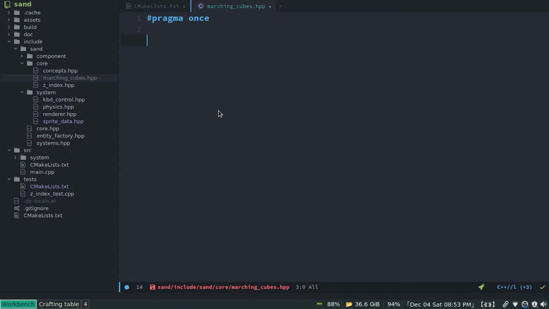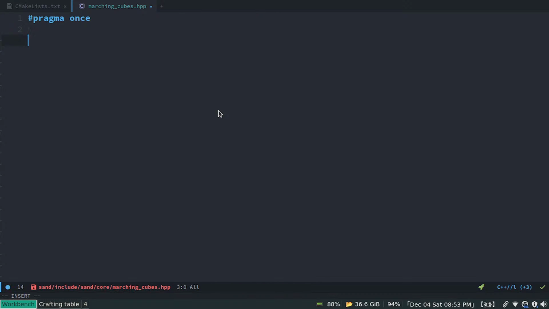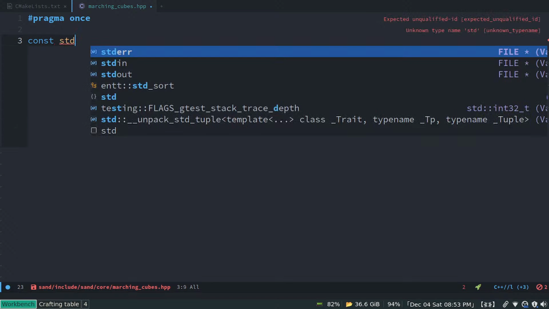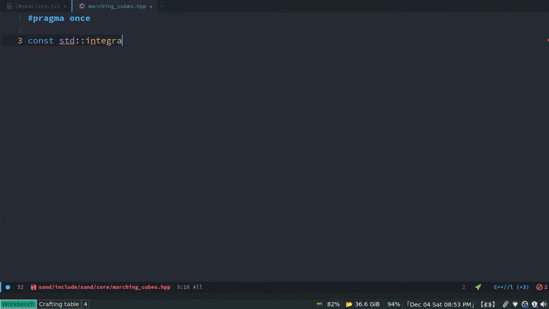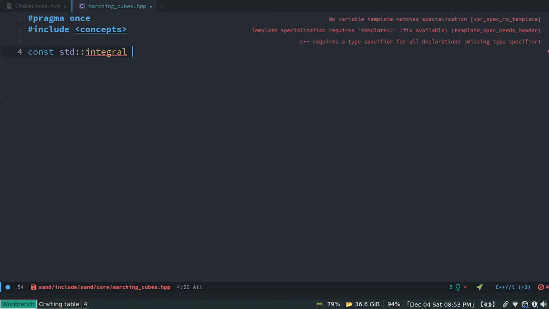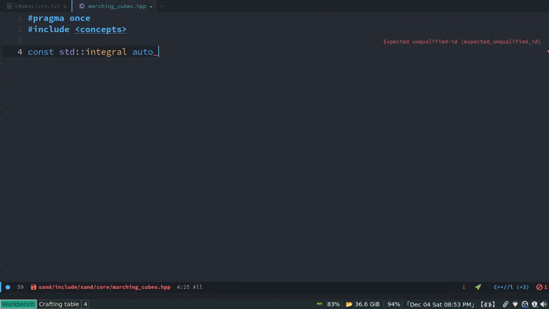Okay, that's uncomfortably big. And then inside of here, you're gonna declare a function that returns a number. So it's gonna return some const std integral. I don't really care what it returns, to be honest. Integral, and for that we'll need hash include concepts. Concepts. Yes, please. So auto. And I really don't care what it returns. Like, it could return anything. I would prefer to return a uint8t, but I don't really care what it is.